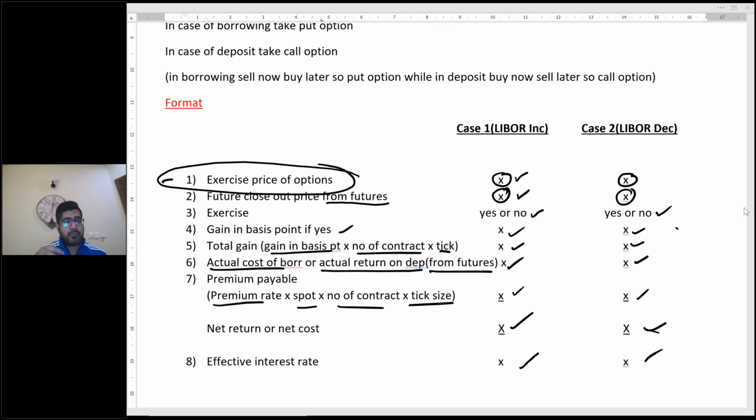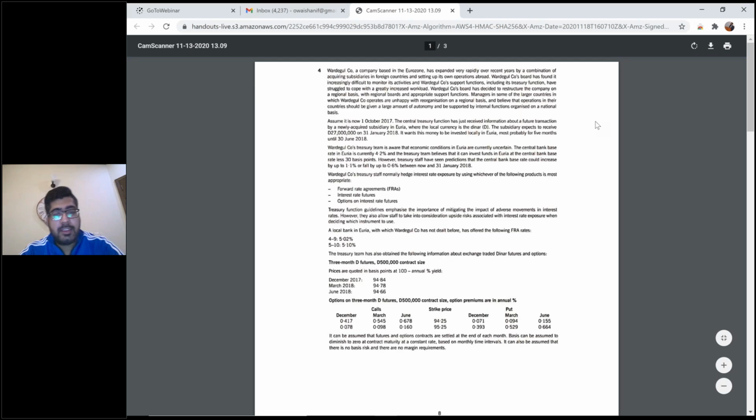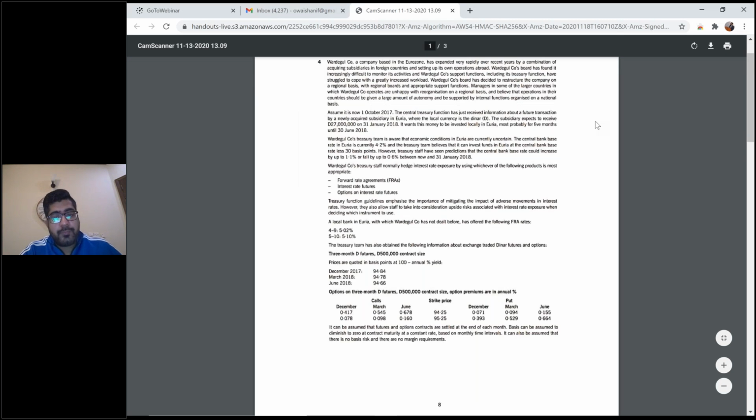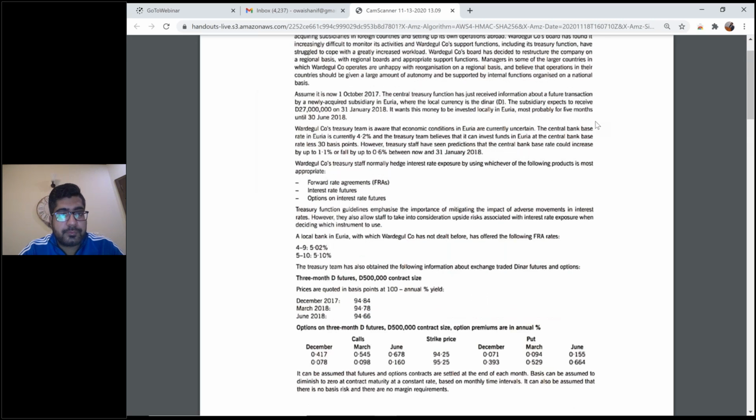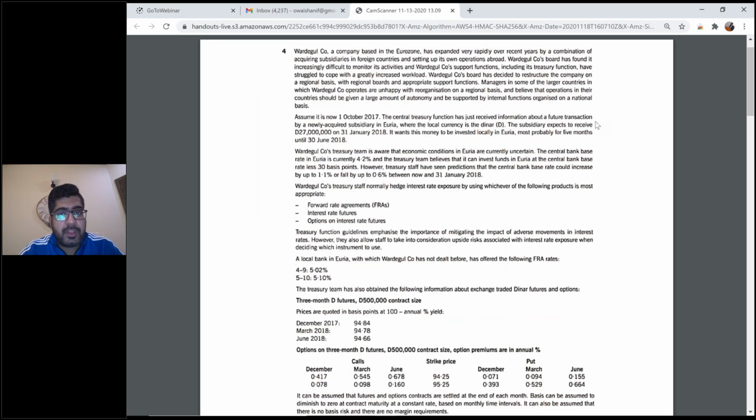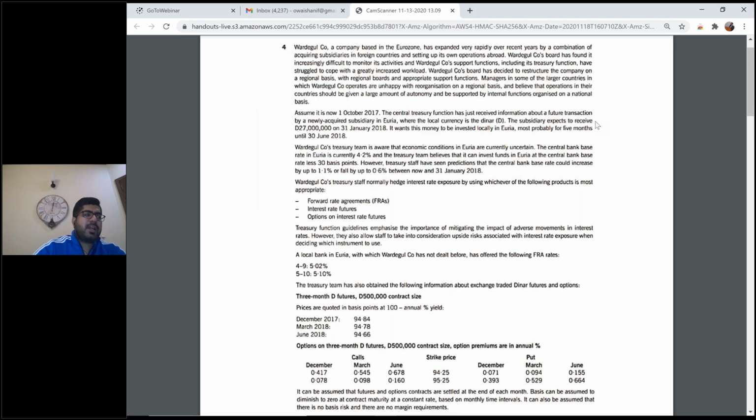Okay, so I think without wasting further time, we should move towards the question. Now I am opening the question handout of today. You also have it. I would advise you all to open as well. And I want all of you to firstly read this question on your own, and then I will read it for you, and then we will move towards the solution. I'm giving you 4 or 5 minutes. Take your time and read this question.